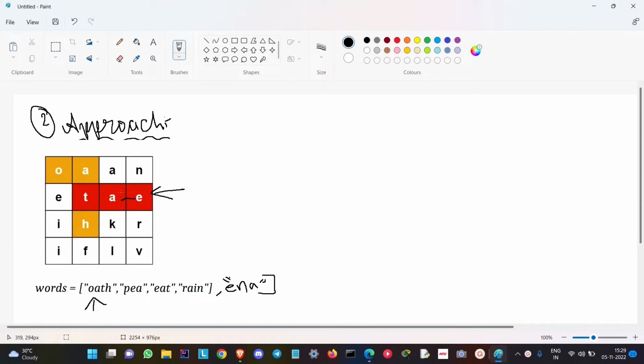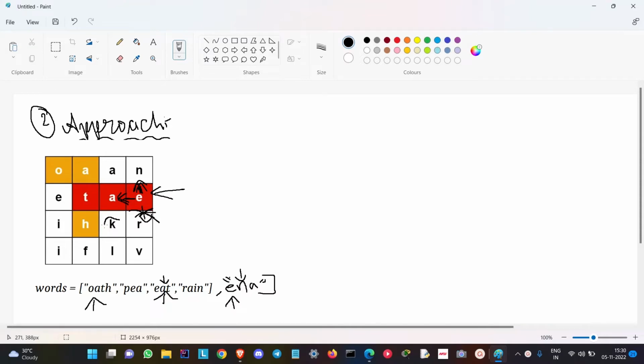We have possibilities to move left or up or down, right? So will you move in every direction? The answer is no, since for the words that start with E, the second letters are A and N. So we can move to A and we can move to N, and we'll avoid this path. In this way we can eliminate these paths, so it will be more efficient.